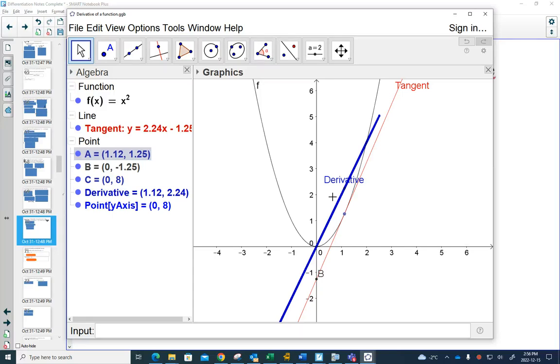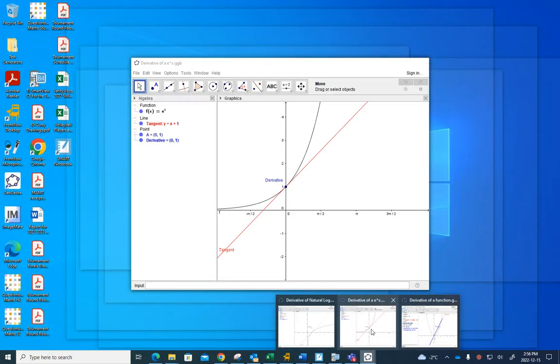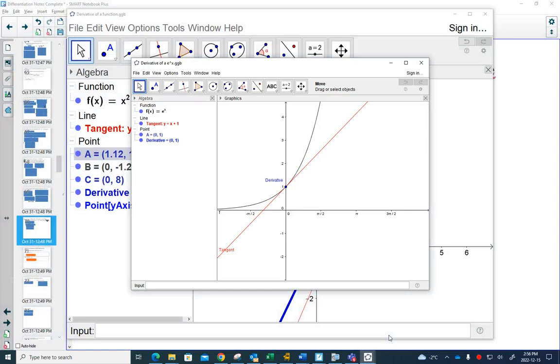So now we're going to learn some derivatives of harder looking functions. Ones that we can't use the power rule to figure out. The first one, this is the graph of e to the x. Now you can't bring the x out in front and subtract 1 because the power rule only works for x to the power of something, not something to the power of x.